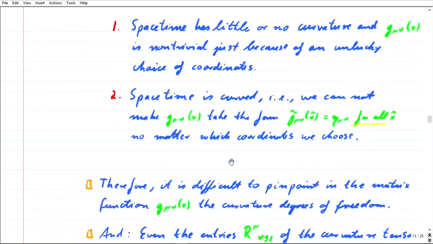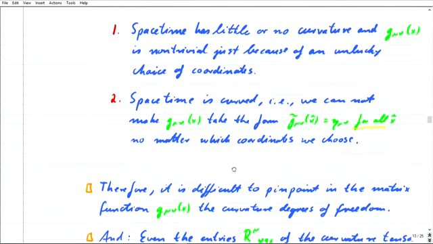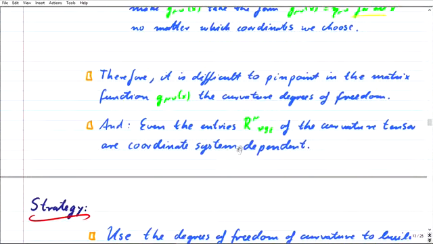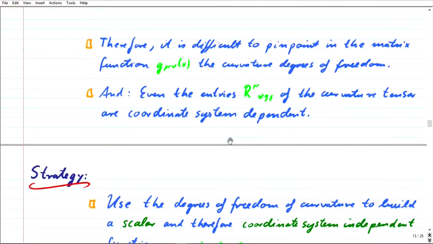And so given an arbitrary G mu nu of x, if it's complicated looking, it's not easy to find out why that might be. And that's what makes it difficult to quantize the metric, because we only want to quantize the actual degrees of freedom, the actual shape of the space-time, and not the choice of coordinates, because choices of coordinates are human-made. Why would we want to quantize our choices? Right? We have to quantize the degrees of freedom themselves.